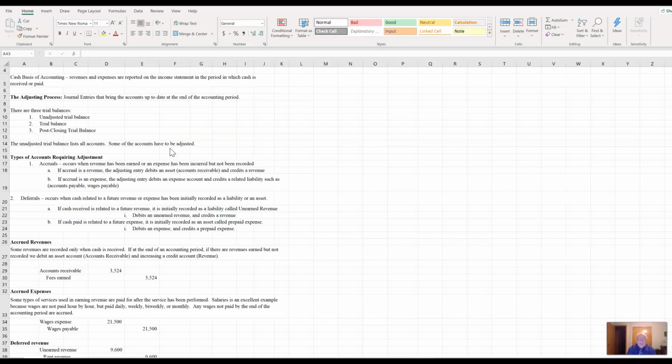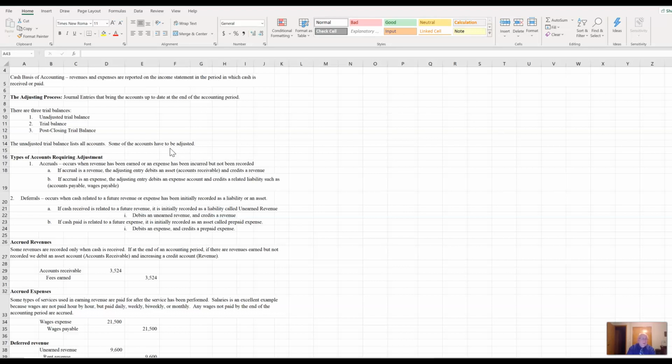Then you also have accrued expenses. These are such things as wages. The reason why you have accrued expenses is because they have performed the work for you, but you haven't paid them yet. And part of the reason is it just may not be due. For instance, wages is one I like using because it's easier to understand. You may have worked 3 days, but they don't get paid till Friday. Well, if Wednesday is the last day of the year or the last day of the month, then they have earned those 3 days worth of wages. So that's an expense for you that you need to report for that current period. Remember, we report them in the period that they're incurred, not when we actually pay them. So that's an accrued expense.